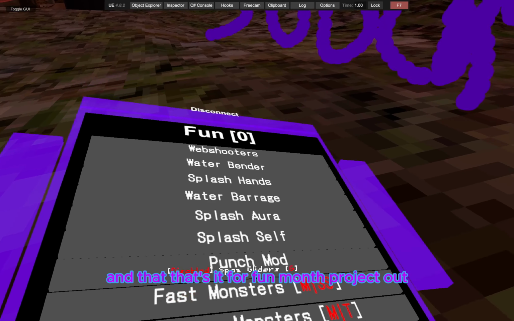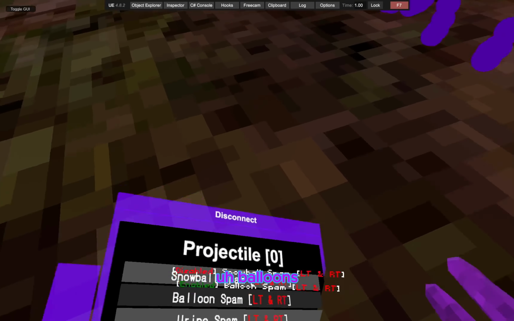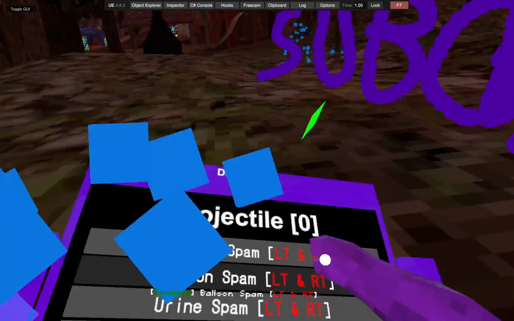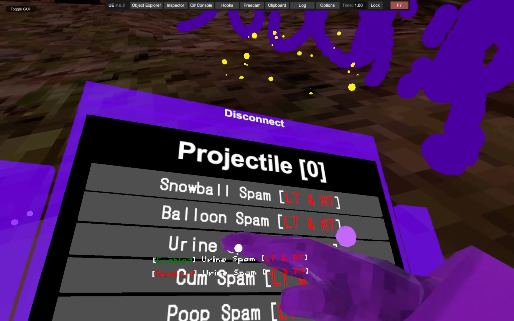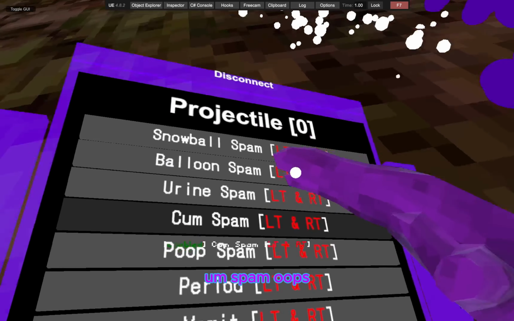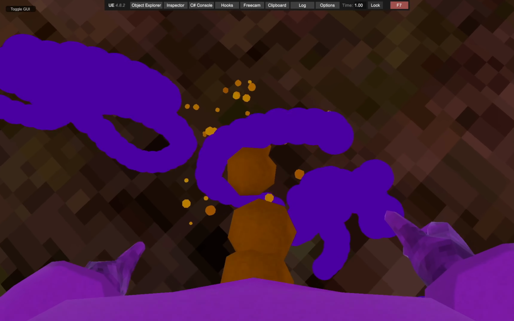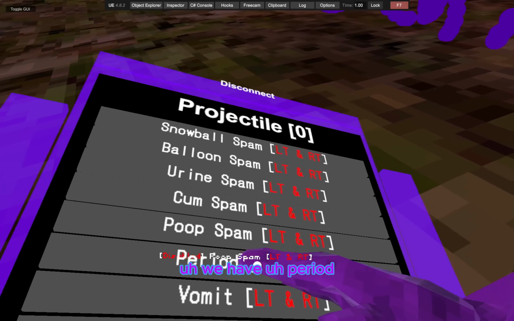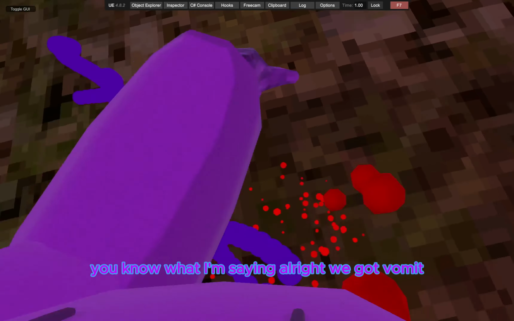Projectile: snowball spam, you can go like that. Balloon spam. Urine spam, pee spam. We got the white substance spam, poop spam. Poop on the subscribe. We have period, you know, when girls get a little bit mad, you know what I'm saying? Alright, we got vomit. We have snowball block.